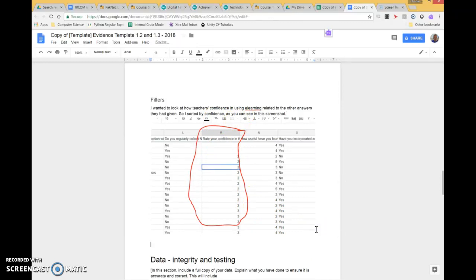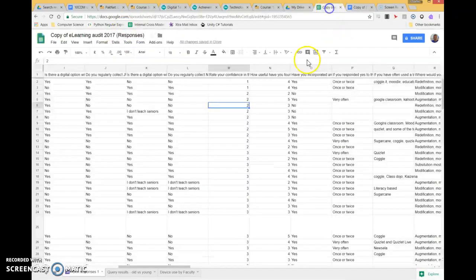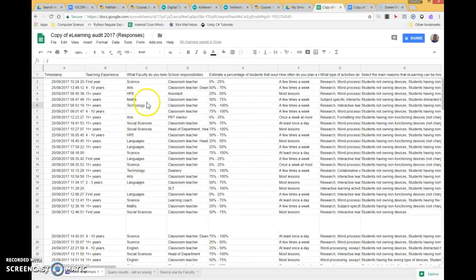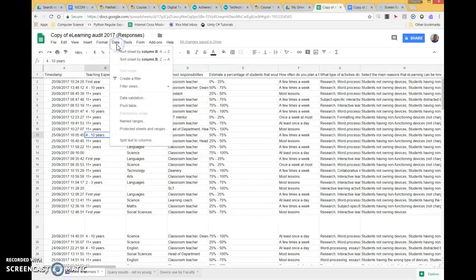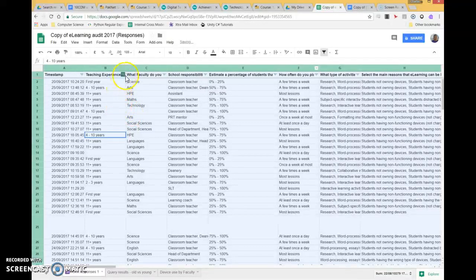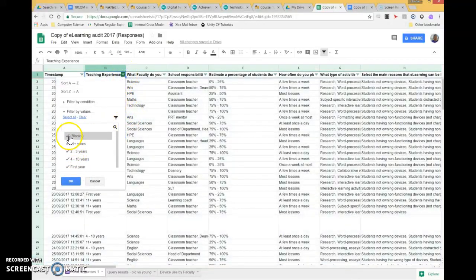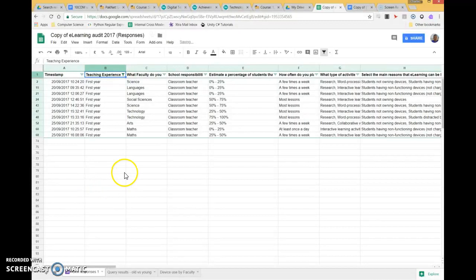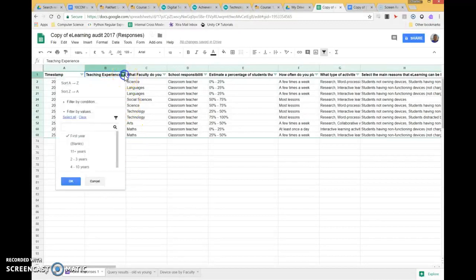And then I'm going to do a similar thing for filters, why not? So filters, and again, just make it stand out from the others. And I think what I'll do here is I'm going to go back to the experience section. I could have perhaps used this faculty section, or whether they're heads of department or whatever. I'm going to go back to this section here, and I'm going to turn the filter on. I find it easiest to just click this button here. On, yep. And then I can filter, so I've just got the first year teachers appearing. Cool. So then I can take screenshots.